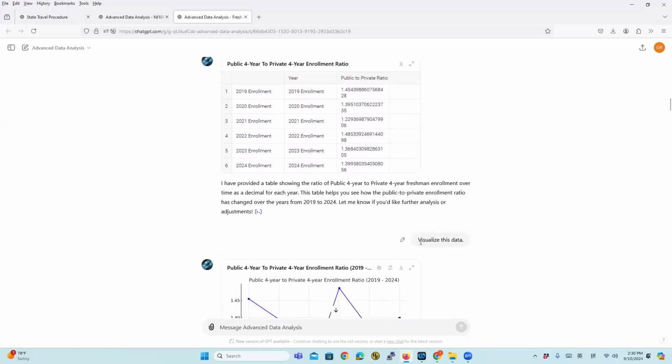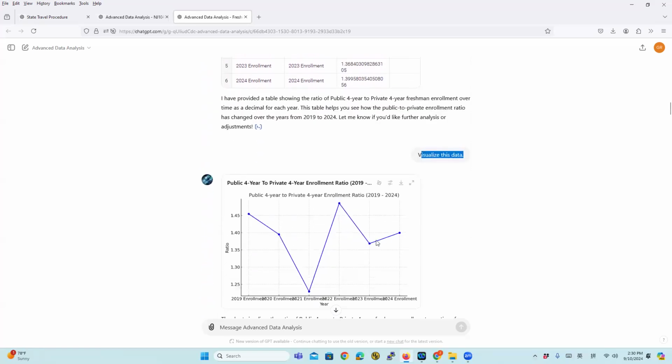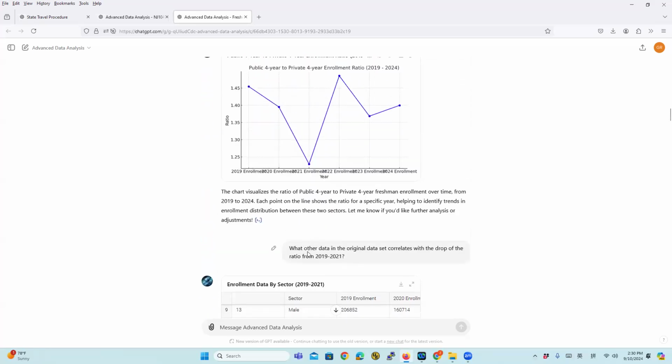I can also visualize the ratio. And from the ratio, you can see from 2019 to 2021 it is going down. So I ask the question, what data in the original dataset is correlated with the drop of the ratio?